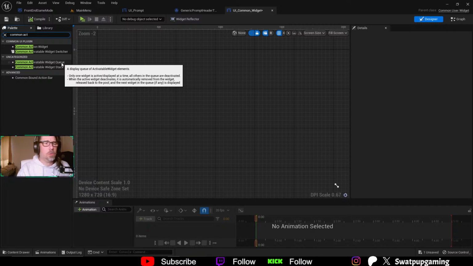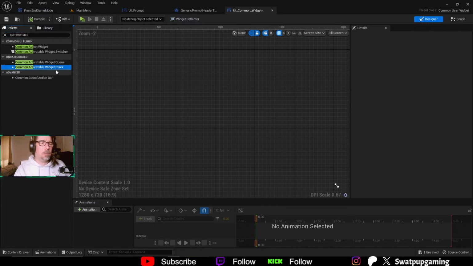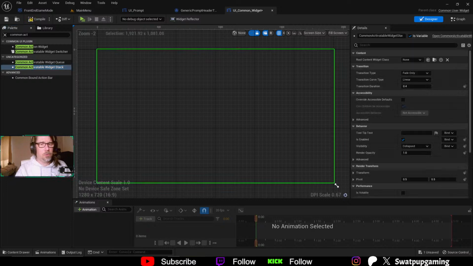I haven't really worked with the queue before, but if I understand it, it goes backwards. It's popping from the bottom rather than the top. We're going to use the stack because I know how to use it. So we're going to rename this to main menu. And this is the stack that's going to keep track of our widgets, what is on top, etc.